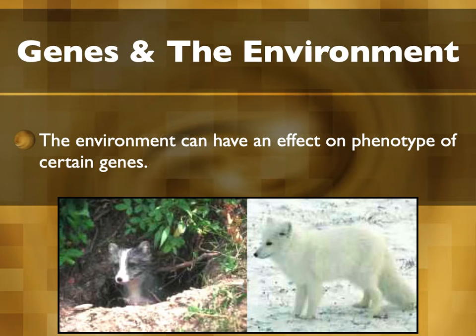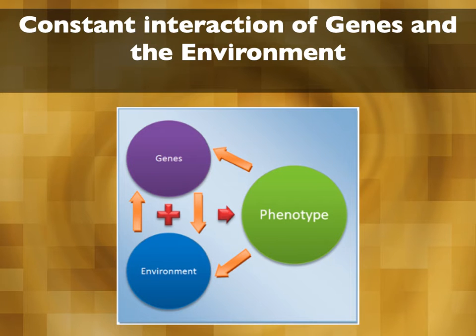Your genes and environment constantly are impacting each other. Here is an Arctic fox in summer when it has brown fur, so it can blend into the vegetation, so it can still catch prey. And here it is during the winter where it's all white, so it can also blend into the snow and still catch prey. So here this is showing that your genes and your environment all interact to give you a phenotype depending on what's going on.